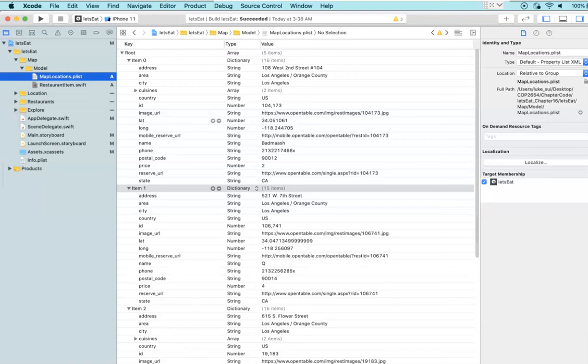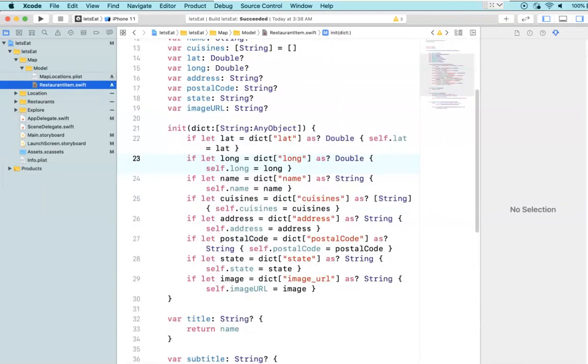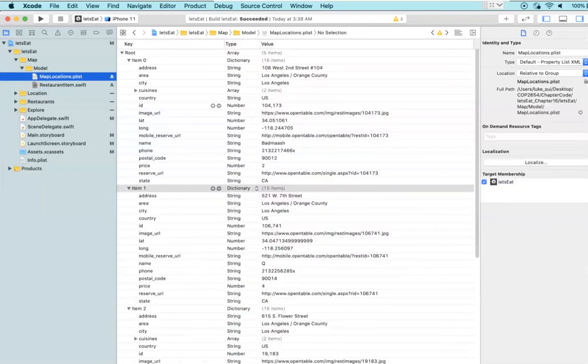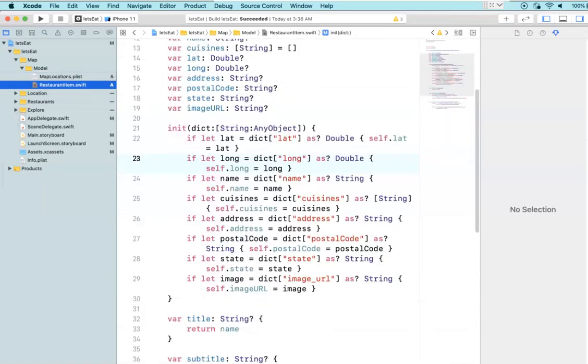That's why we have latitude and longitude. Those two values here, in our code we have used them as latitude and longitude. All these names match the keys and the values in the dictionary. So this is the key, and this is the value in the dictionary. That's how we create the same type and a name to match the value from the plist into the dictionary.